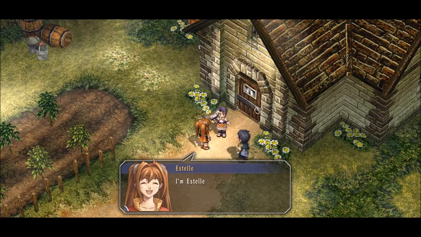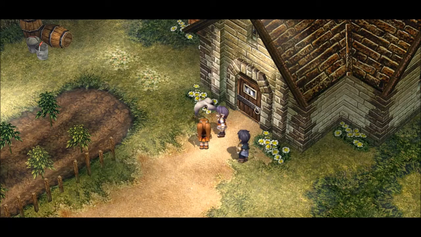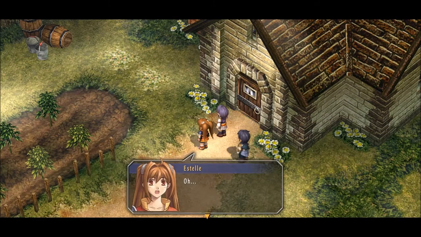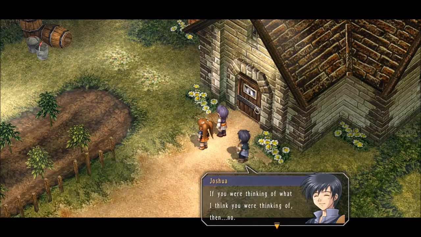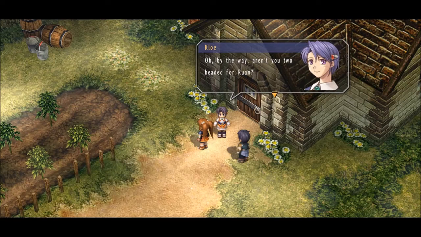Hello, Sieg. I'm Estelle. It's nice to meet you. Now, read my mind. Scree? Scree! Oh. Are my thoughts too complex to read? If you were thinking of what I think you were thinking of, then no. Snicker. Yeah, I'm not really sure what sound snickering is. Or at least I can't remember right off the top of my head.